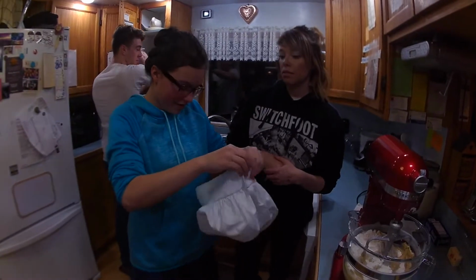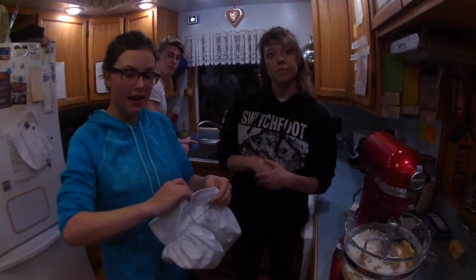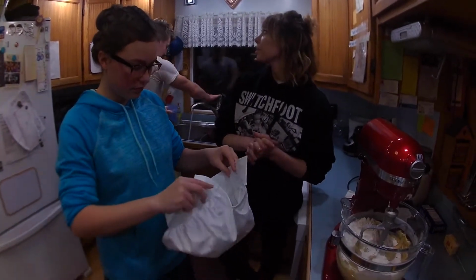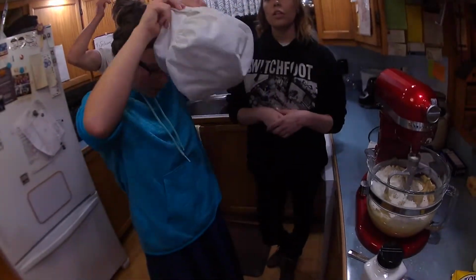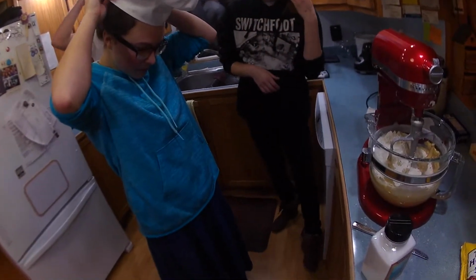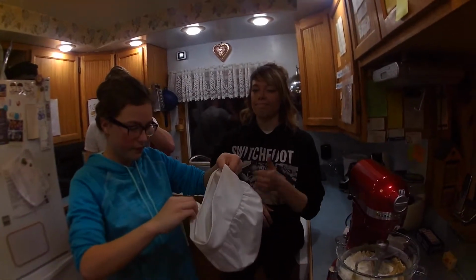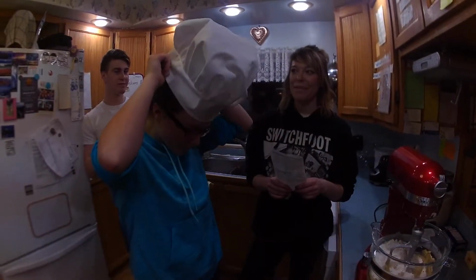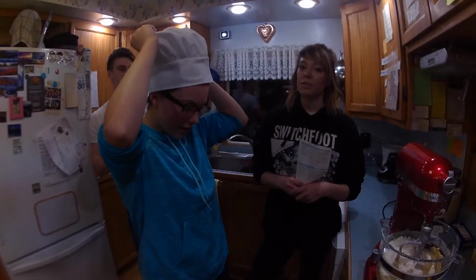If you would just have shorter hair, it wouldn't grab it. I am thinking about getting a haircut like Noah's. You should totally do it. Maybe a little bit longer on the top, so it comes down and around, and maybe slanted into the front. Yeah, that's kind of what I'm thinking. That's not what I signed up for. And this is why you don't wear your hair fancy when you cook.